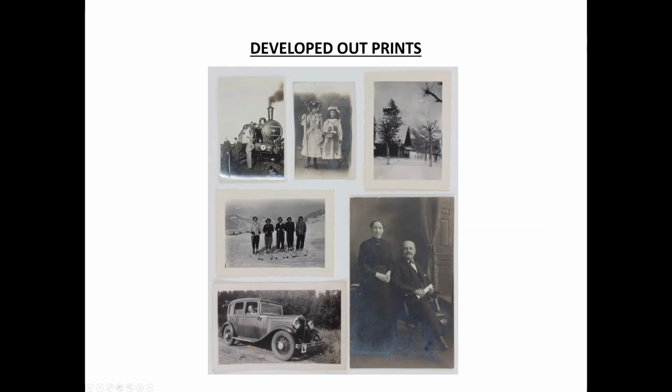So now we come on to the developed out prints, and all developed out prints have a gelatin emulsion and are essentially one process, and they nearly all have a baryta layer. And by 1905 the sales of developed out prints was greater than that of printed out prints, and this was because they usually relied on artificial light, which was obviously more predictable, and the exposure times were much shorter, so the whole process was more controllable. Gelatin developed out paper continues to be used until the present day.